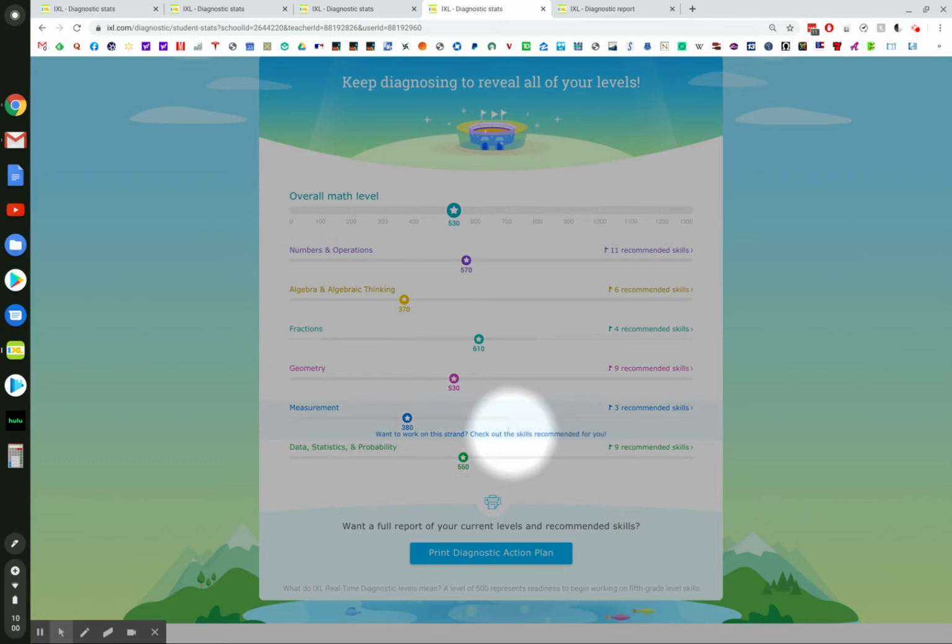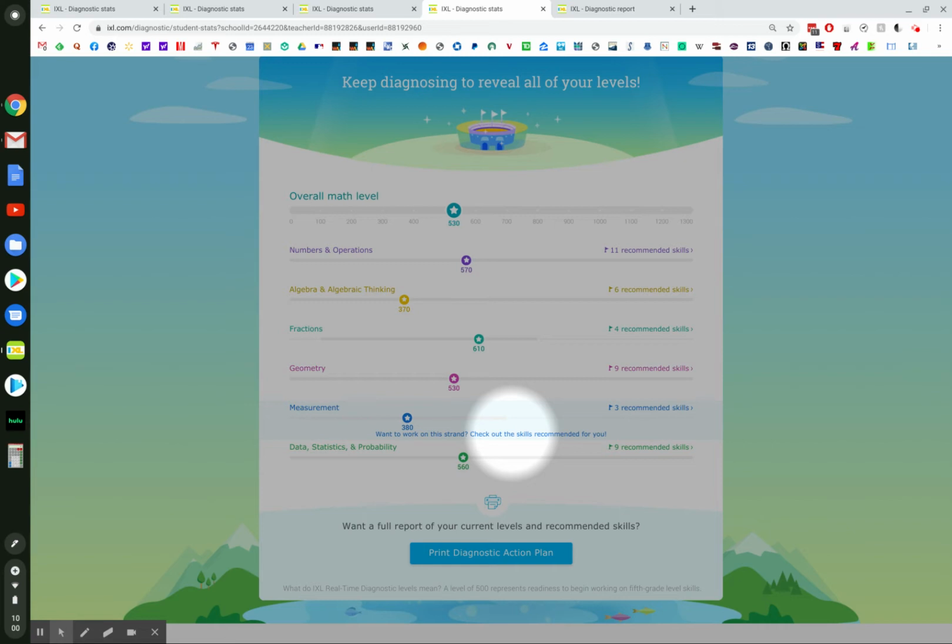You're ready to start patching up any holes that you have in your math education that might have developed over the years. Math is very cumulative, and you want to make sure to build any new knowledge upon a very firm foundation of understanding. So every day you sign in, the first thing you want to do is click on the diagnostic on the green bar, which will bring you to this screen.